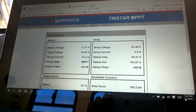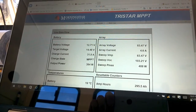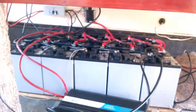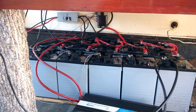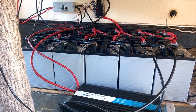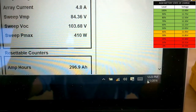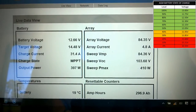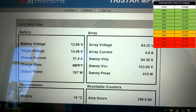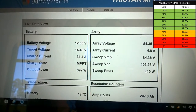So yeah, in full sun, there's 402. In full sun, I could easily run 750 watts for quite a long time. Which is good, because that means my air conditioner will run just fine. In full sun. Okay, it's been 20 minutes. Batteries are still nowhere near in danger. They're still at 85 to 88%. I'm going to go ahead and stop it.